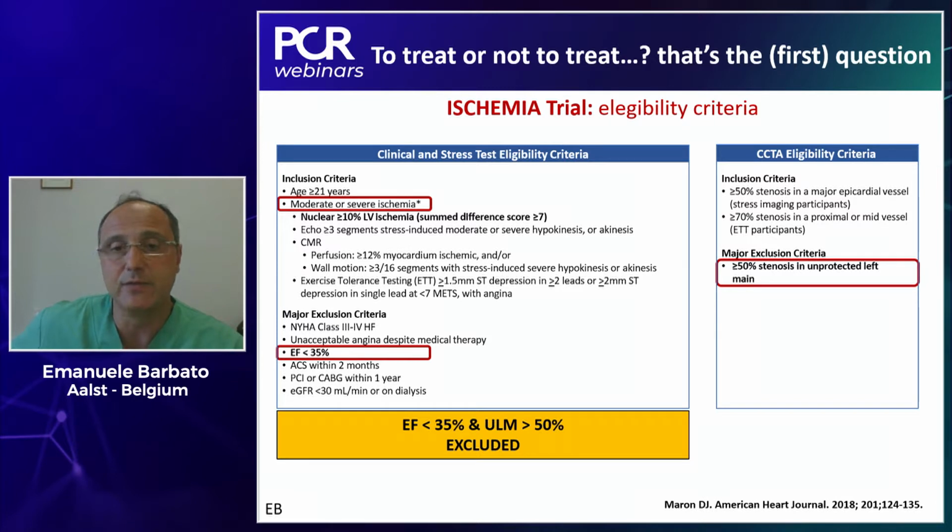Nevertheless, I invite you to consider the fact that in an elderly patient, 80 plus years old, CCTA is not the first test we would consider in our daily practice. Why? Because we know the diagnostic accuracy of CCTA in elderly patients is lower, lowered by the expected amount of calcium present in these coronary arteries. So if this patient would have been managed outside the ISCHEMIA trial, with no CCTA performed, first of all, most likely we would have done some non-invasive functional testing, echo stress or whatever.